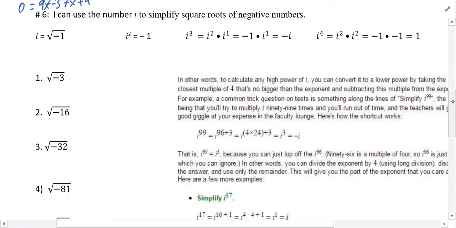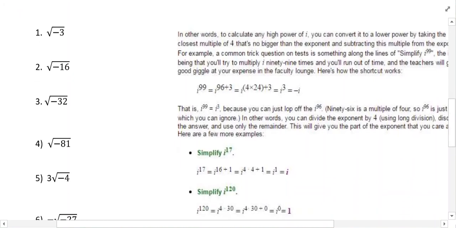All right, so let's go ahead and try and talk about how to simplify now using the imaginary number. So now we're talking about non-real numbers, imaginary numbers. And so when we simplify this, you want to think about it as the square root of negative 1 times 3. And now that we are saying the square root of negative 1 is i, you can take the i out of the radical, but you can't take the radical 3 because you can't do anything with the square root of 3. So your answer here is i rad 3.